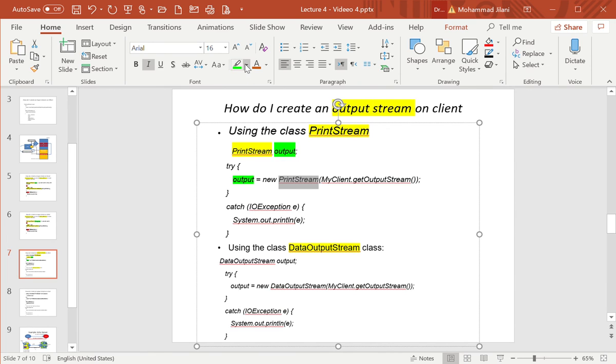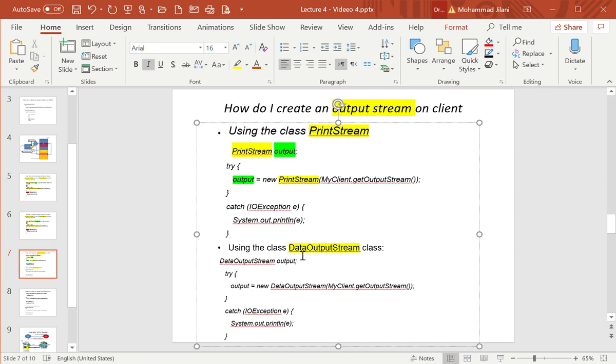And I define it over my socket. This is my client socket, and I use the get output stream method. So with this here, I can write into the socket. I can put data so that the other side can read it.